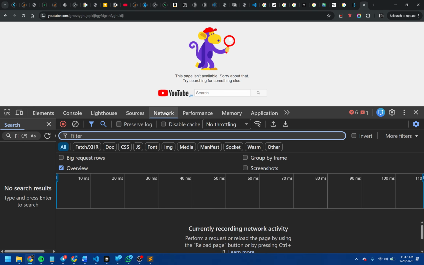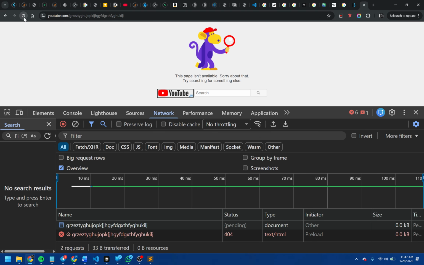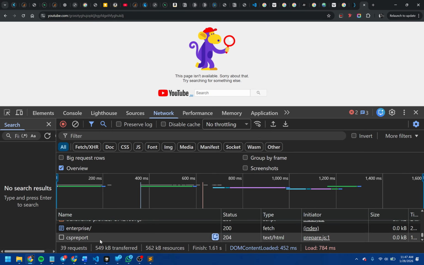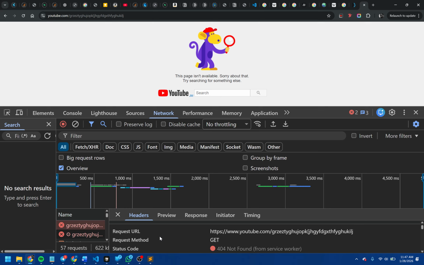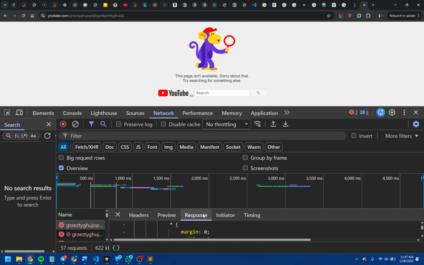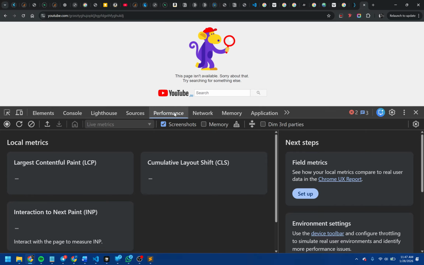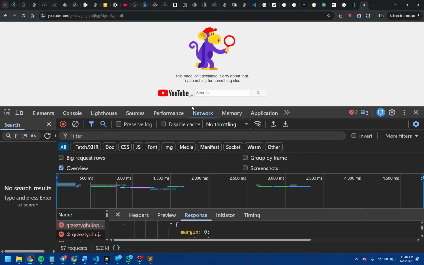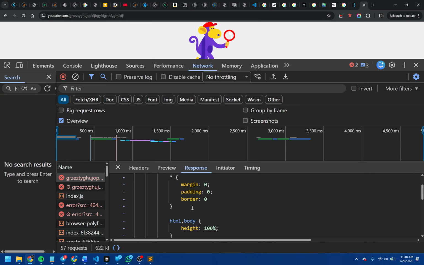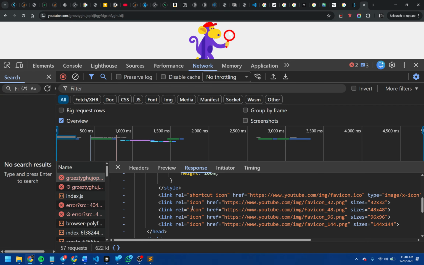And then I go to the network tab. When you go to the network tab, you see all the requests that go in and out of your browser. So I clicked on this to see what the response of my request was. This is the URL. It's a GET request, 404. And this is the request, and here's the response. The response is the website. And all this text here is everything that makes up the website.